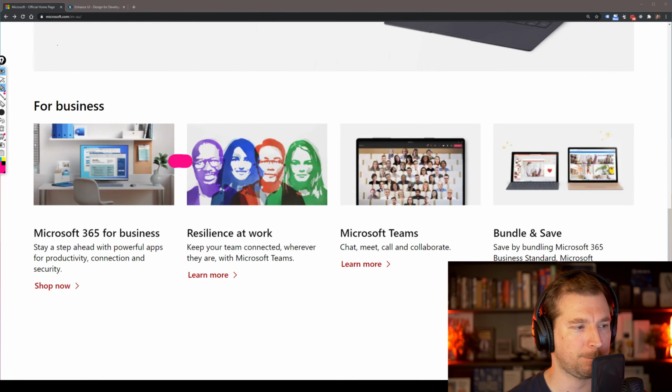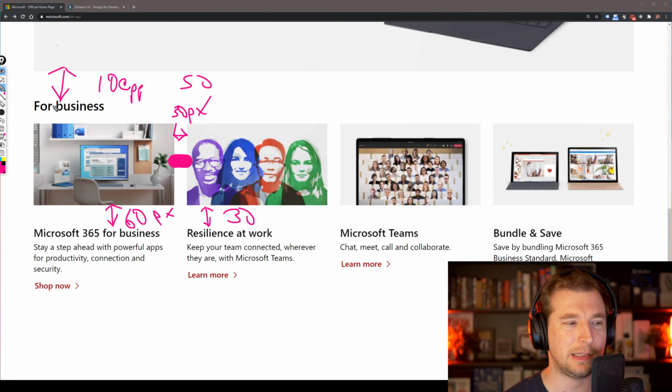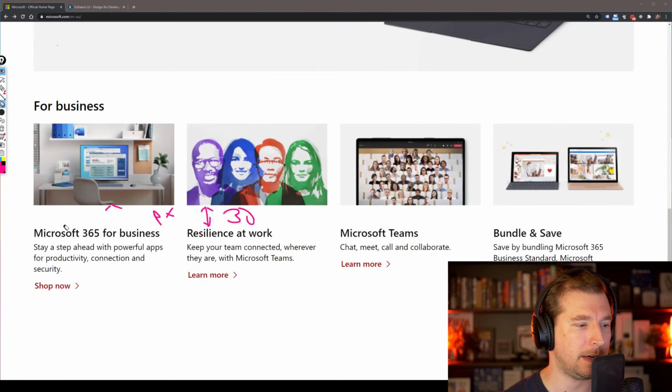So we've got this spacing here, which is about, say, 30 pixels. And then this spacing here, which is about 60 pixels. You know, that's not very consistent. You would want it to be 30 as well. And you want to have a consistent spacing throughout the whole design. So each section should ideally have about 100 pixels. But sometimes here it's about 50 pixels. Then here it felt like it was 30 pixels. So it's a little bit all over the place. Let's cancel all this out and keep having a look.